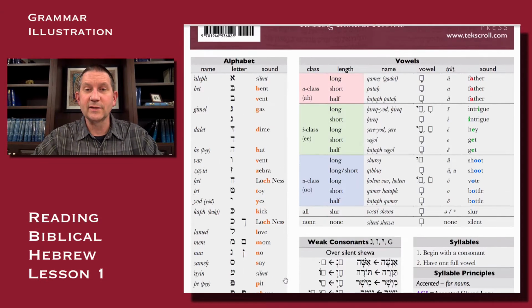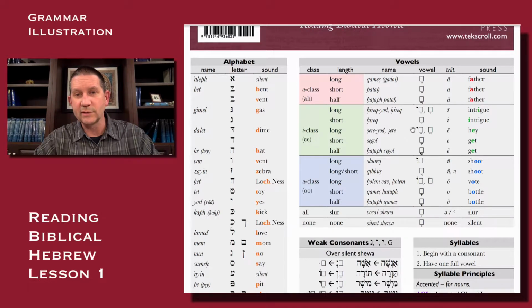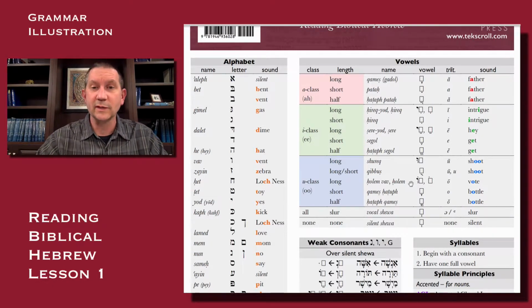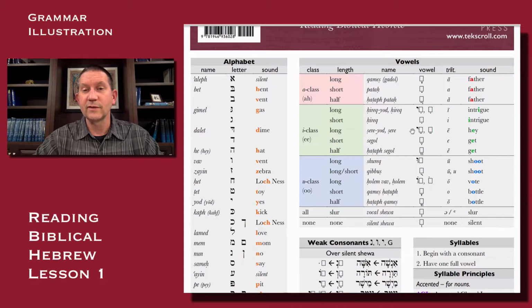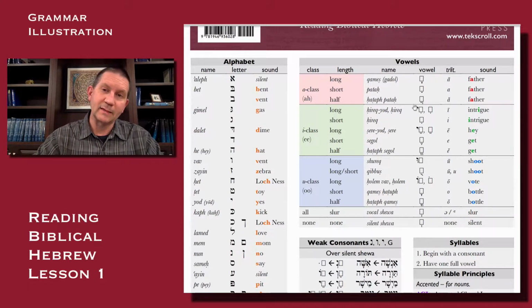On that topic, let's come back to our vowel chart where we see some yods, which we learned as part of the alphabet, and some vowels that we learned as part of the alphabet occurring in our vowel list. In these cases, these are mater lectionis. They are letters that are helping us read. They're indicating a vowel, or they're indicating the vowel class to us, and they are no longer consonants. They are part of the vowel, or in the case of Shurek, with this different dot, it is the vowel rather than a consonant.